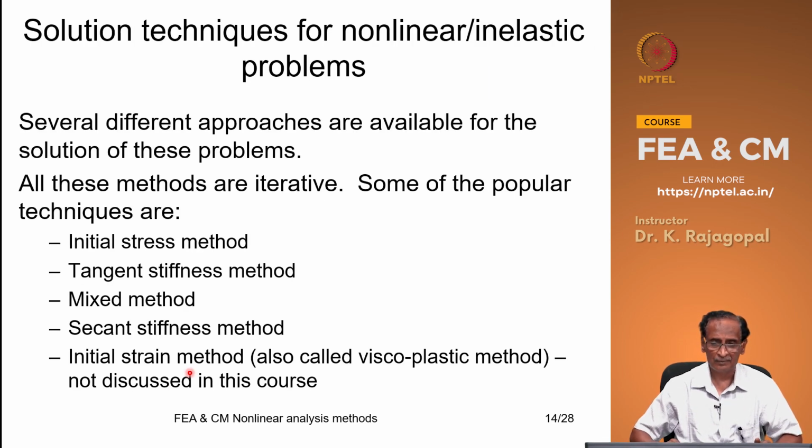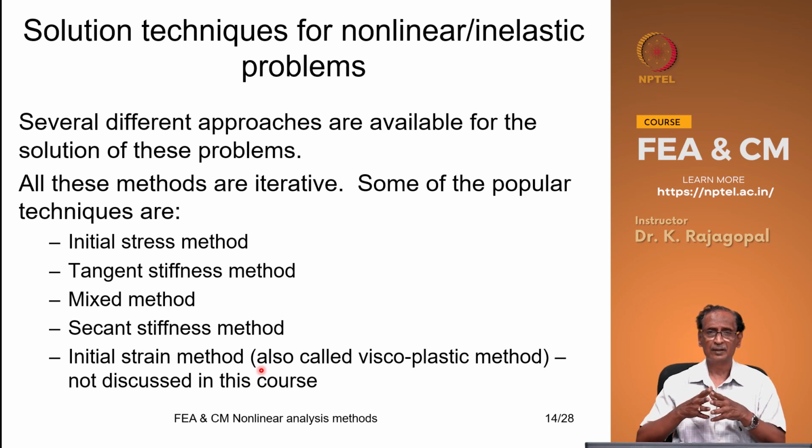And there are different methods called the initial stress method, tangent stiffness method, or a mixed method, a combination of initial and tangent, and then a secant stiffness method. Then there is another method called the initial strain method, also called the viscoplastic method, but this is not discussed in this course.